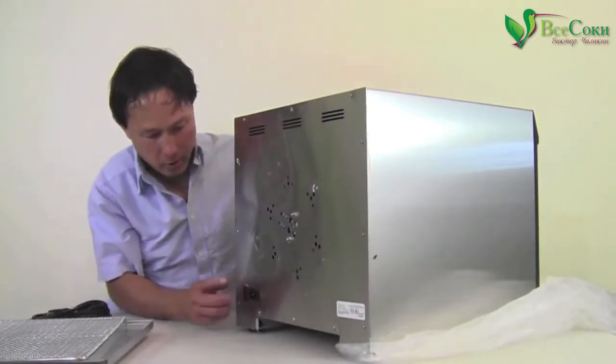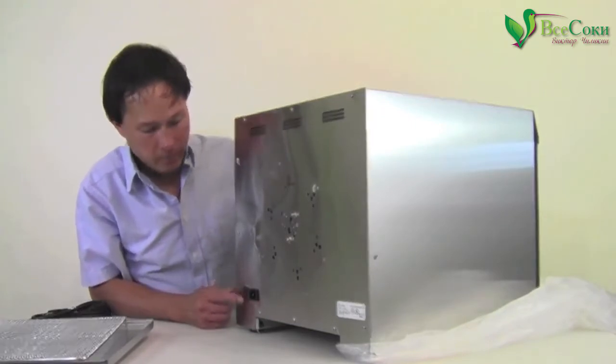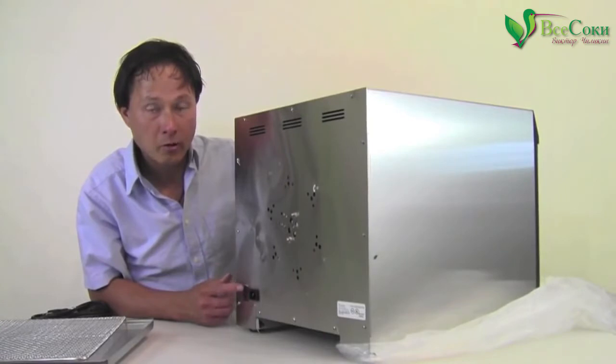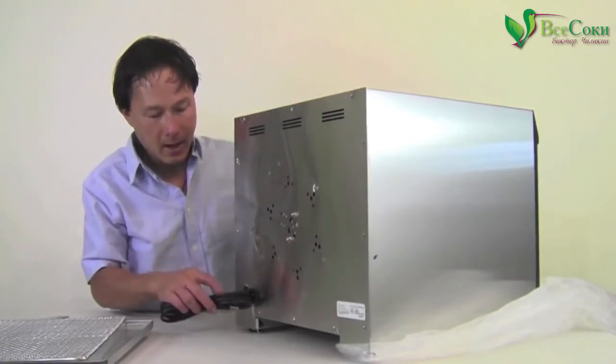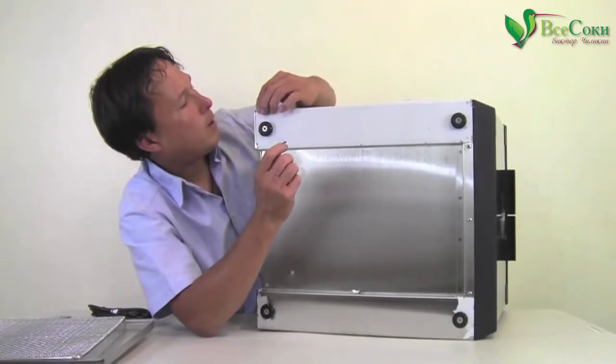The other thing they've got on the back here is an on-off switch that's lit. It also has a built-in circuit breaker, so it will pop if it's overloaded. Then you can just reset it, and you're going to plug in that IEC cord in the back of the machine. Finally, I want to share with you guys the bottom of the unit here.